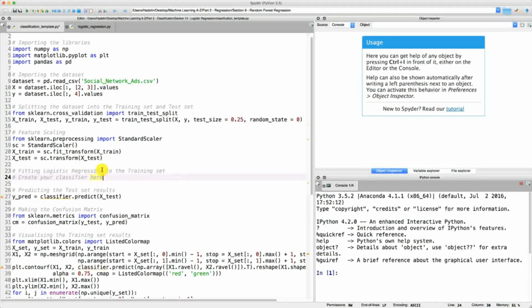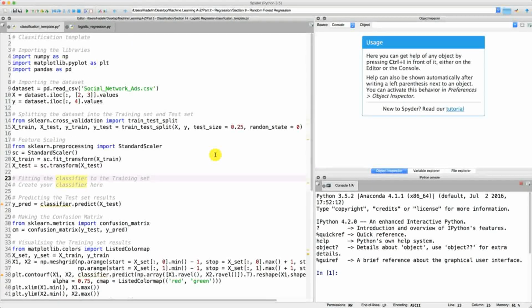And then we can generalize even more by replacing logistic regression in the title of this section here by the classifier. Alright, and actually that's all. Our template for classification is ready to build very efficiently any new classification model.